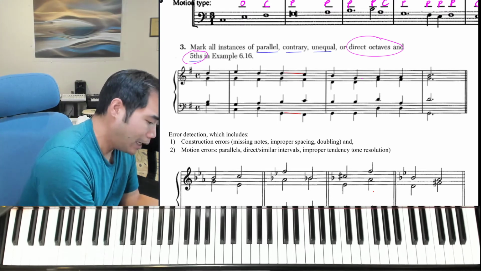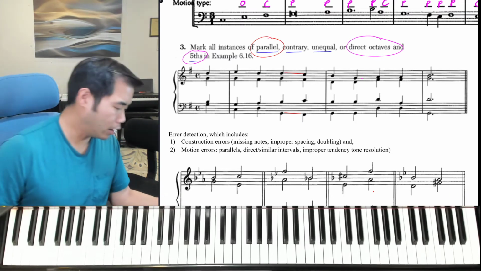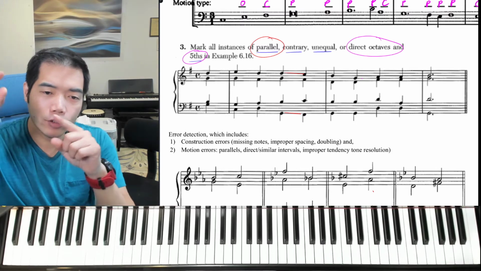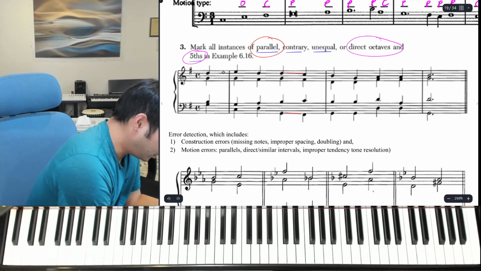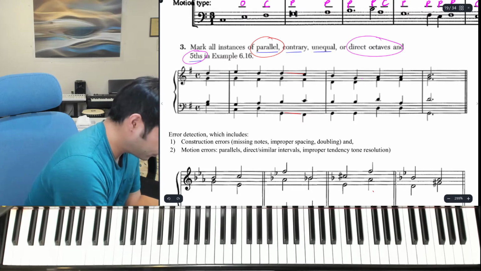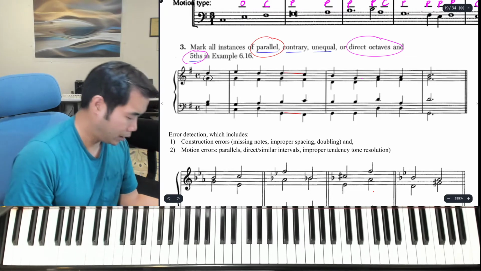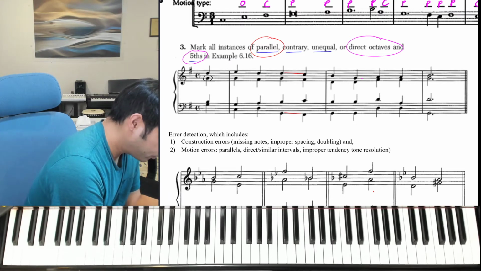Next, we're going to look for all the parallel motions. I'll mark these with red. Parallel motions are pretty easy to see. You look at the voices and look for the ones that are moving in the same direction by the same interval. So if we take a look here, that's oblique motion, right? And again, we don't even need to think about the alto here, because the alto stays the same, it's oblique, so we're not thinking about it. Any note that stays the same, for example, soprano staying the same here, we can mark all these.